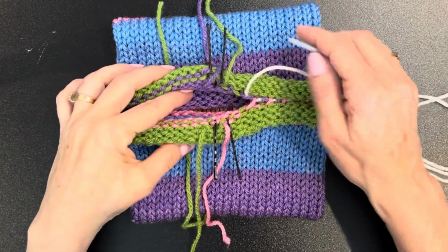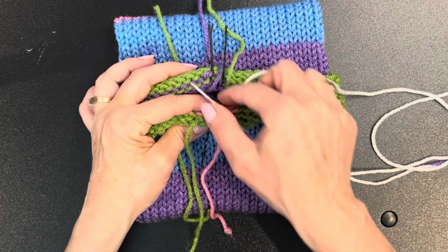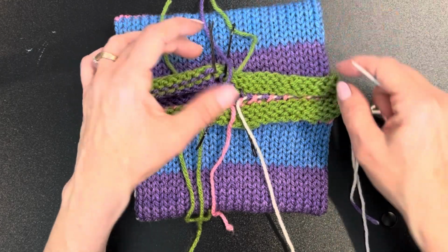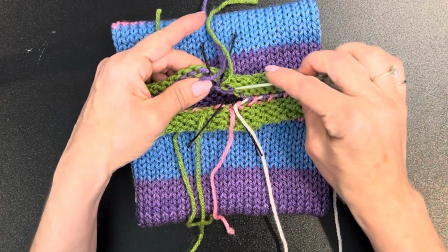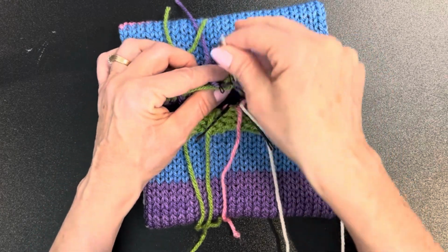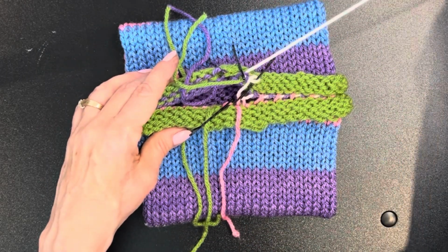All right, so I just did the top row. I picked up two. Now I have to miss this next one, and I'm going to come into the one where my stitch marker is, okay? So there's no confusion. I've got a stitch marker there that helps me find the stitches in this little mess of yarn tails. Now I know I'm going up to the top. I need to pick up two, so I'm going to pick up this next one and the one with the stitch marker. And again, we'll tie off those tails once we remove our waste yarn.